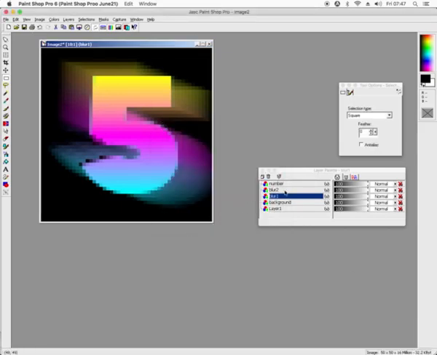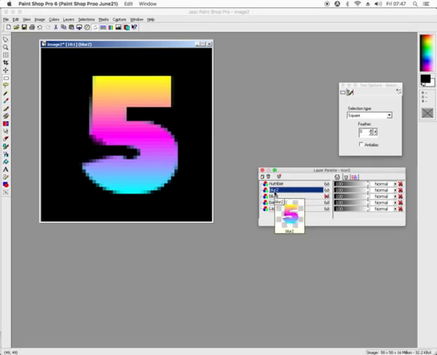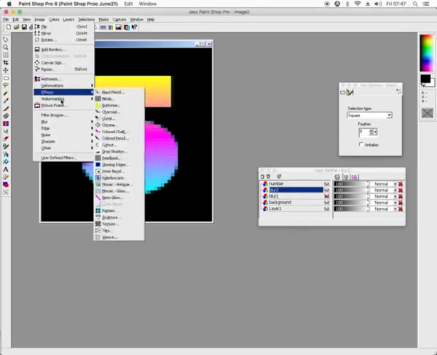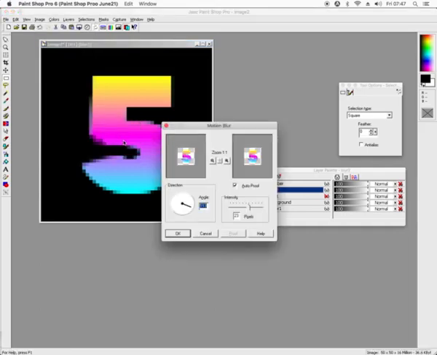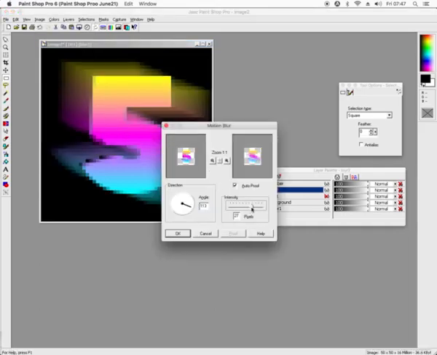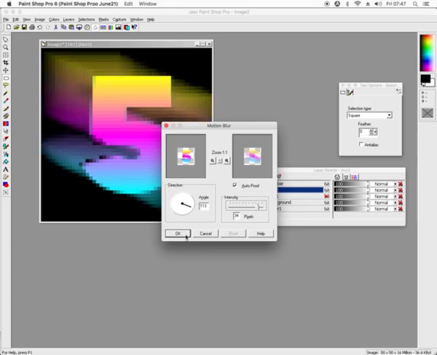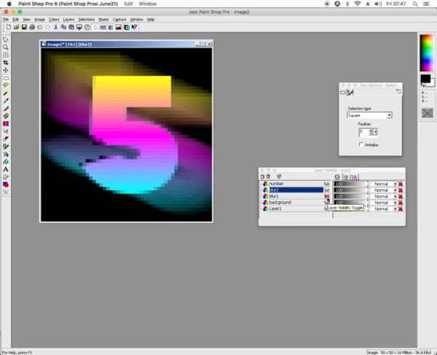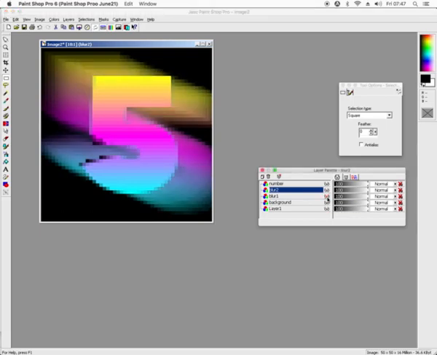Okay, then we go to blur 2. Just going to turn the blur 1 layer off. Okay, just so that you don't see it for now. We're doing blur 2. And we're going to do the same thing. Image, blur, motion blur. But this time I'm going to make it stronger. Okay, and then we turn this layer back on again. So you get that really strong kind of blur. Right, now if you look, the number layer is still just the number. Let's turn that on and off. Just makes the original number a bit stronger.